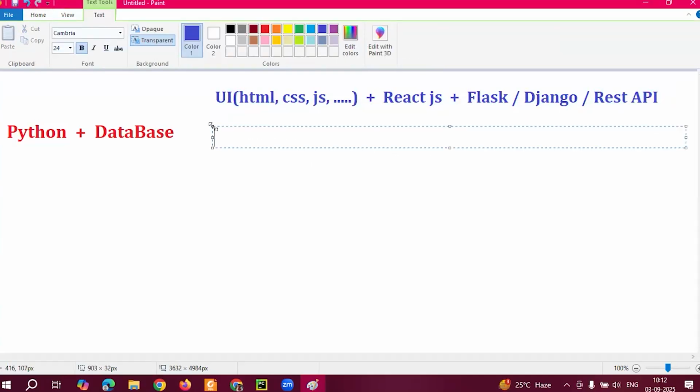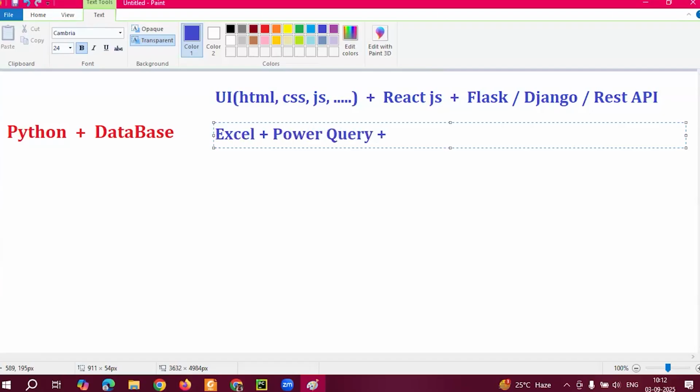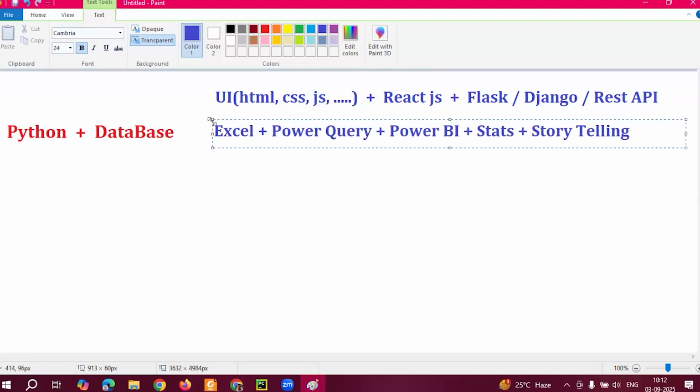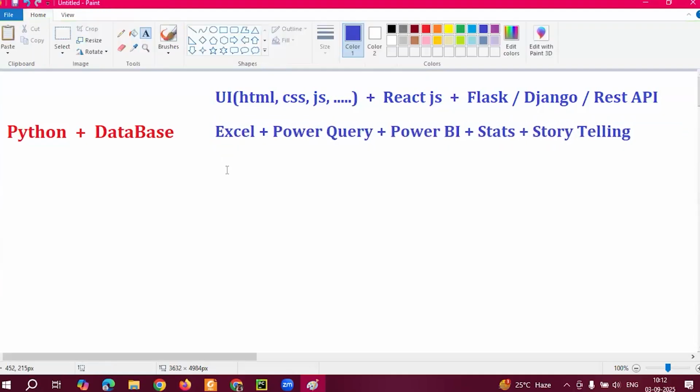But if you are planning for data analyst, then you have to learn Excel plus Power Query plus Power BI plus stats, as well as storytelling. These things are required if you're planning for data analysis. No, I'm planning for data science.